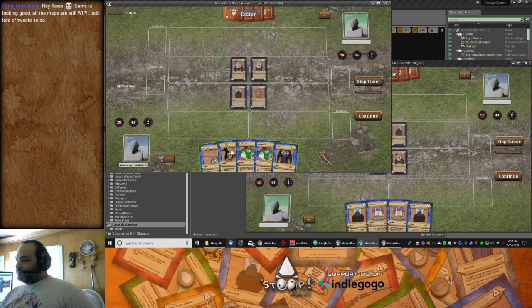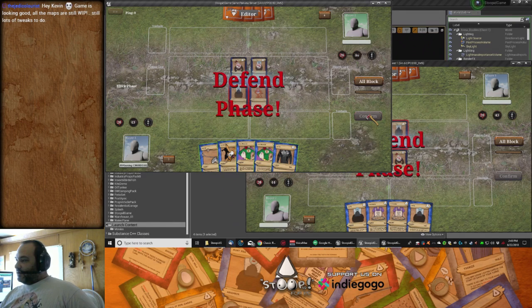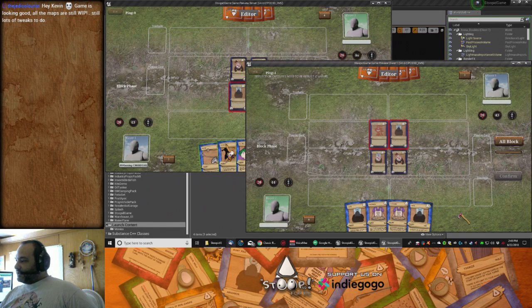Just going to skip over to this side, and we'll just continue to the scrap phase. Don't have the arrow. The arrow is not working, but the cards are. The arrow's not working, and that shouldn't be doing that either.